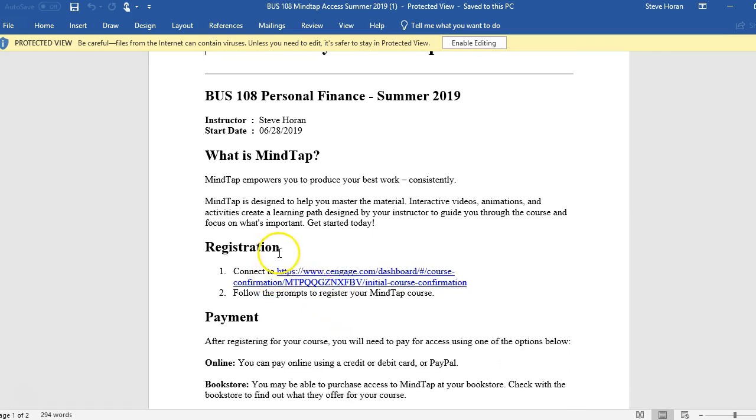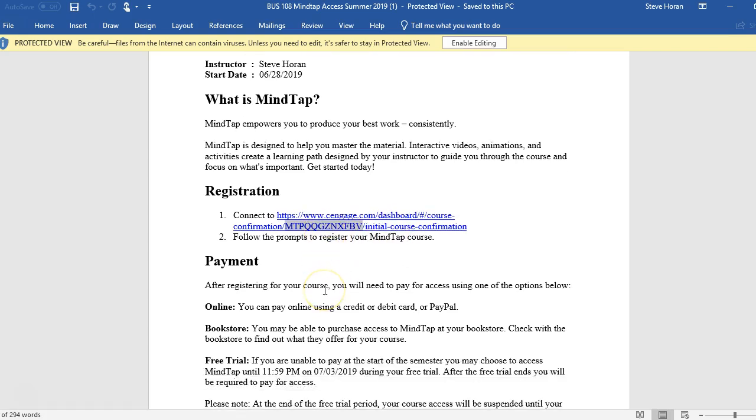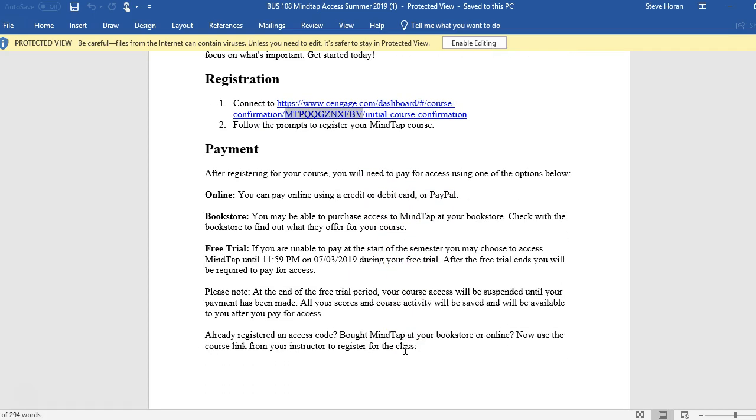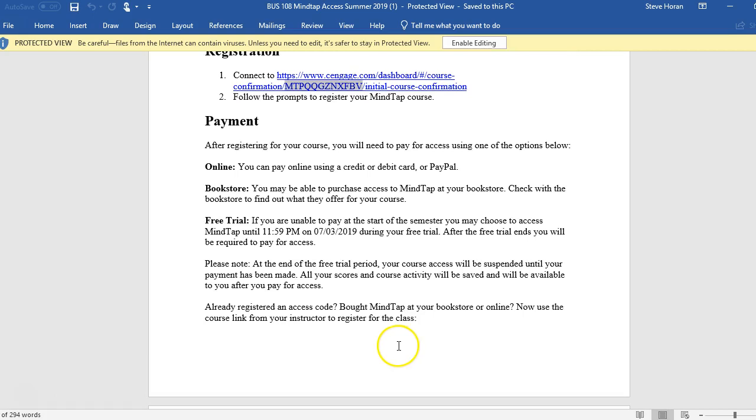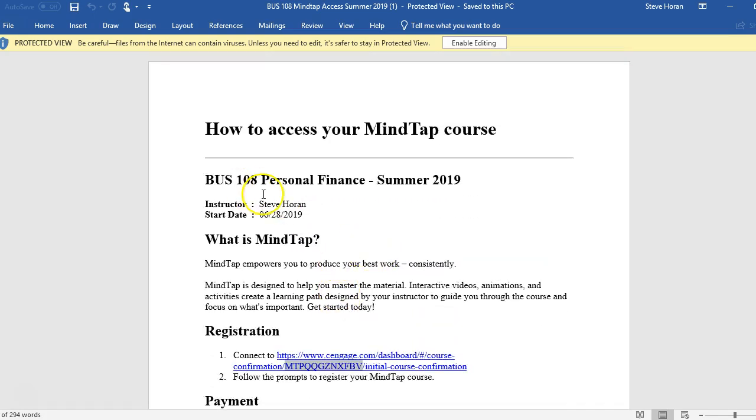But basically, just to get into it, you follow the instructions right here. If you need a specific course code, that's the capital letters right here. That is your course code. So those letters right there make up your course code. Because if you've already got Cengage Unlimited, you might only need to put in the course code, not the entire link. So just be aware of that. So if you need to pay for it and haven't yet, credit card, debit card, or PayPal can all be used to pay for it. So just FYI, that's kind of just some of the information to be thinking about. You do get a free trial for just a little bit, not very many days. It expires on January 3rd, so just FYI. But that's MindTap for the class.